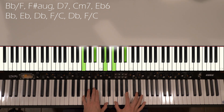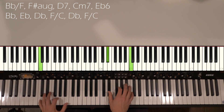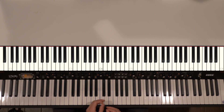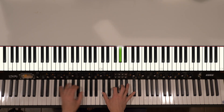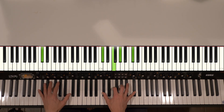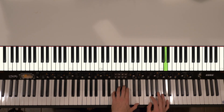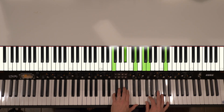Let me play that all slowly. So it's going to be kind of a jump to get out of there. What are some of the things I was thinking about to get out of that? Because I'm down here in the lower octaves. Just playing that double, playing the Bb again with the left hand. You could even give yourself a little bit of breathing room there, so you're not landing right on the downbeat for the reintroduction of the introduction again.